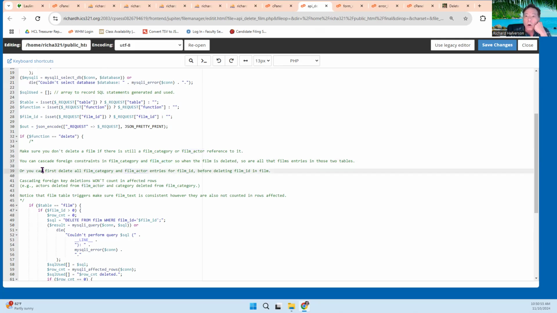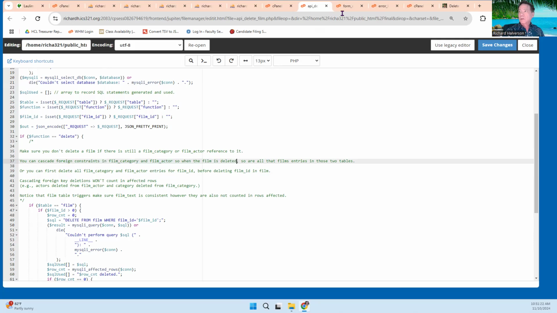Or you can manually first delete all the film references in film category and then manually delete all the film references in film actor and then go back and delete the film itself, and then that'll work. What I'm going to do, this is the easiest thing, is just change that.